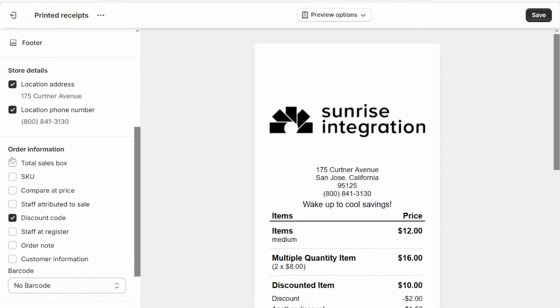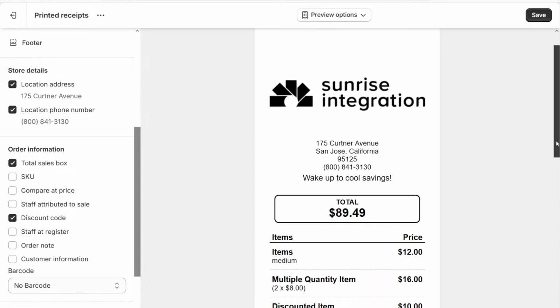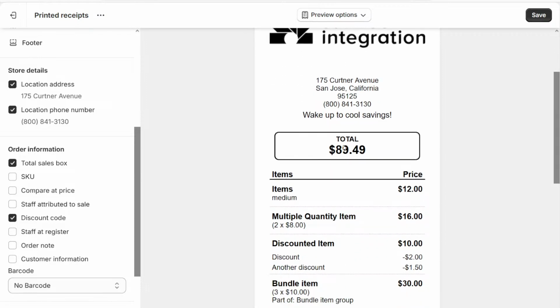Well, you'll notice here, these checkboxes let you add a couple different pieces. So one really nice thing is the sales box. And I really like this because right at the very top, it anchors this really big amount. So right across the top, you've got this thing that says, okay, how much did somebody spend on their order? Boom, it's right here across the top. So this is a really nice setting to have on to really make the receipt obvious: how much they spent, the store location, your logo, and how much they spent. So I feel from a default, this is definitely a great thing to have on.